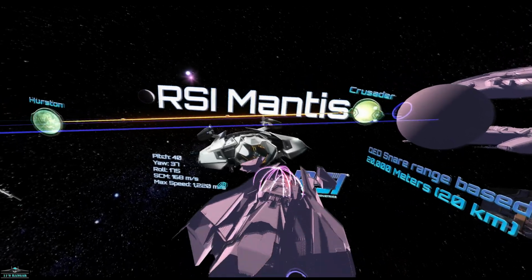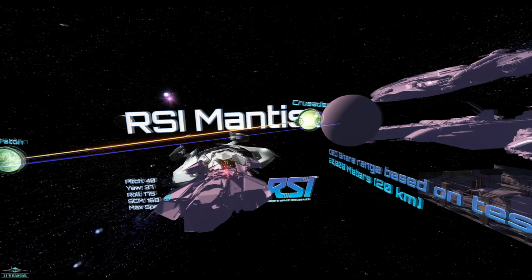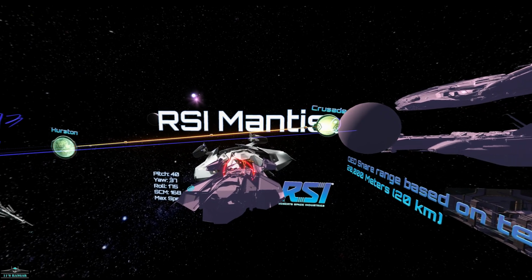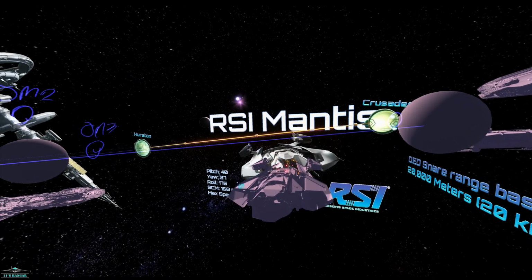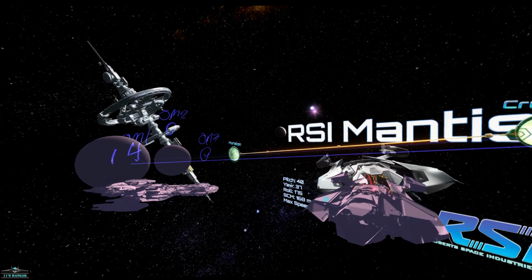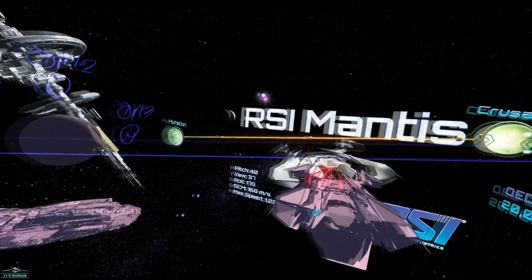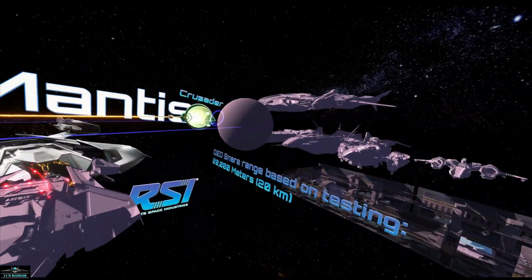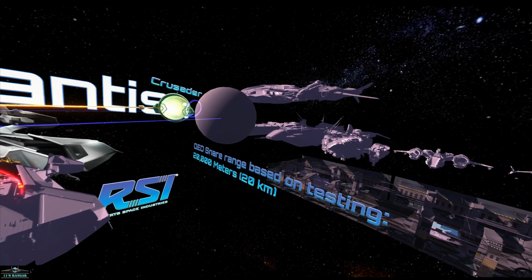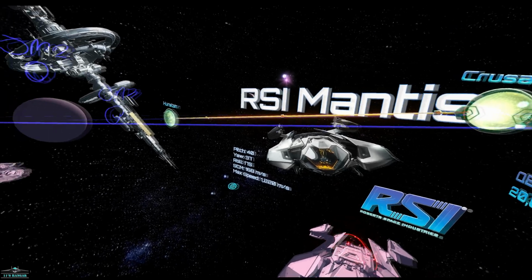I hope this was helpful. I hope that it sheds some more light on how to use the Mantis. Very awesome platform, very powerful ship. It creates a lot of scenarios that are pretty awesome for pirates and bounty hunters, and I look forward to this ship getting a little bit more work done to it, and then finalizing some things with quantum travel and quantum interdiction. And that's it for now.